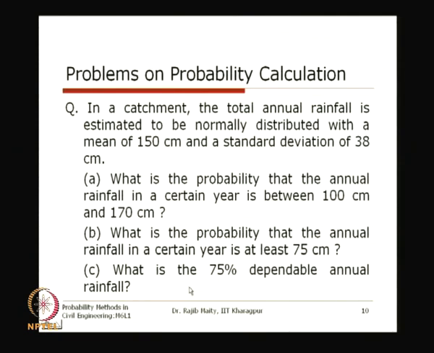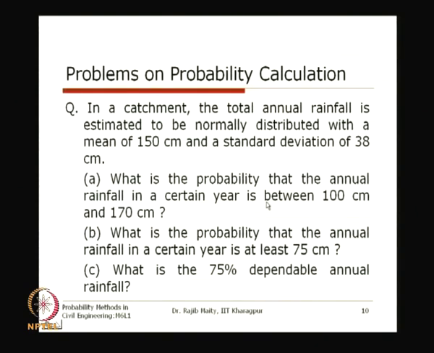So there are three questions put, and the three specific goals are kept here. The first question reads, what is the probability that it will be between 100 centimeter to 170 centimeter. Maybe for policy making, in some cases I need to know the probability that it will be a normal year. Normal year means that the rainfall is near normal. If I say that probability is very high, then we will be more confident to state that for that particular year, the probability of this much rainfall is high.